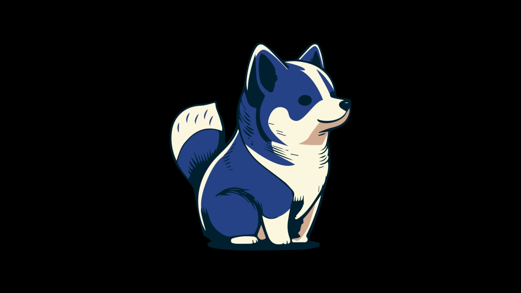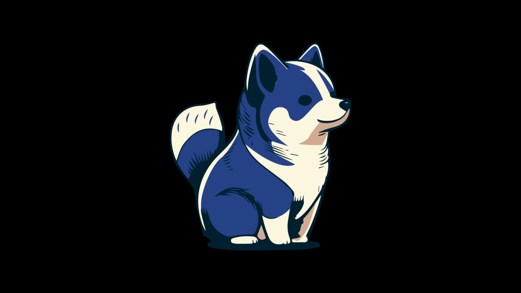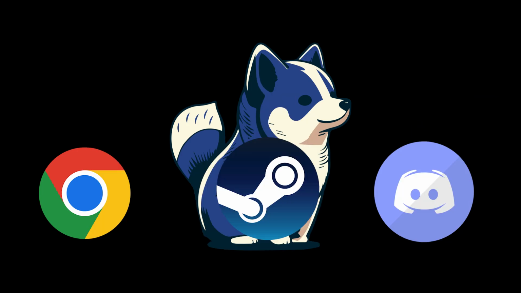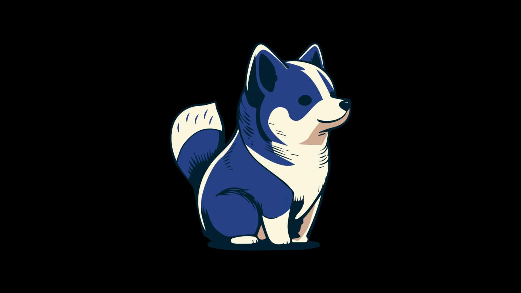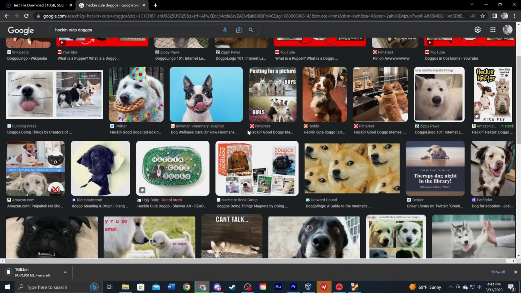Parallelism in general, meaning not just exclusive to Python, is typically handled by something called a thread. A thread can be thought of as a more lightweight version of a process that runs within your program. So the same way that you can have multiple programs running at once when you use the computer, like Chrome, Discord, Steam, etc., you can have multiple threads running at once inside of your program. The most common example of this in everyday life would be just about any GUI application. Typically, you can do things like press a button that will kick off a task, and the application will remain responsive to clicks or other inputs.